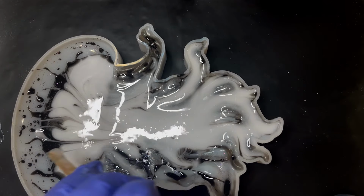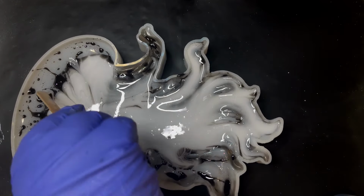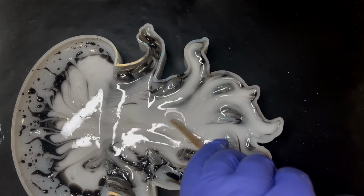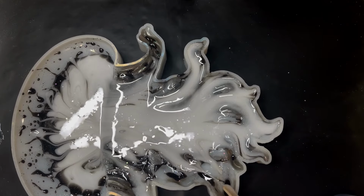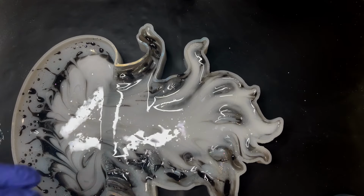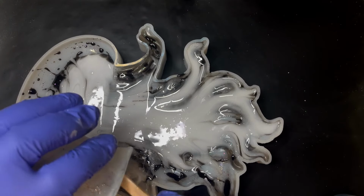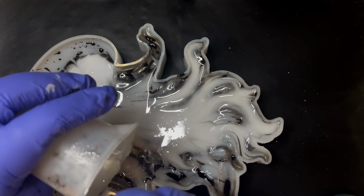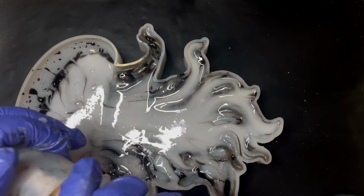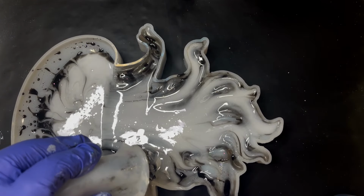So I thought, okay, why not? Let's see if this actually does anything. Let's drag it down. So we're dragging the black that's collected around the top of the white back into the white. There we go. It may do what I want it to do. It may have absolutely no difference whatsoever. But either way, I thought, let's go for it. What is the worst that can happen?